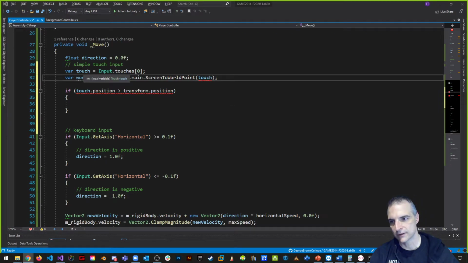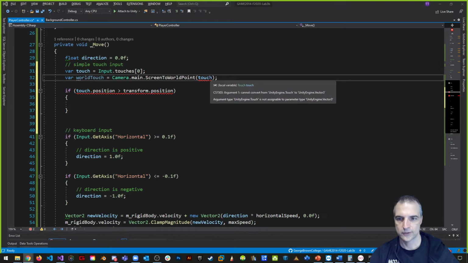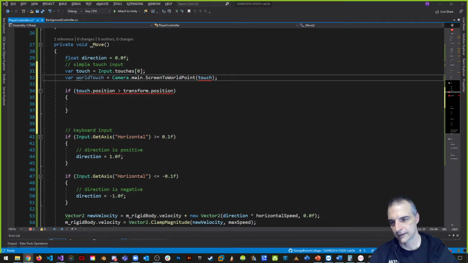But my touch in this case is a 2D vector, right? And so it's not compatible. It says argument of type touch is not assignable to parameter UnityEngine Vector3. Why? Because it's 2D and we need 3D. That's easy to solve.